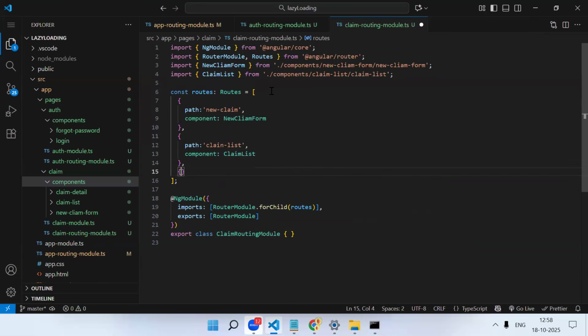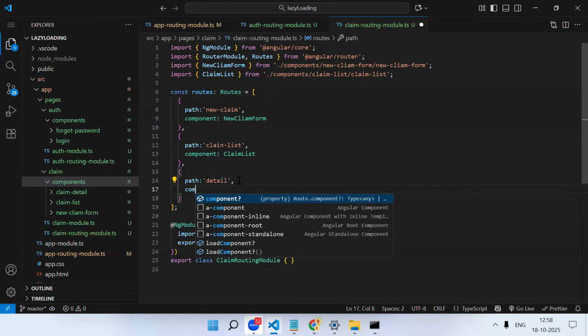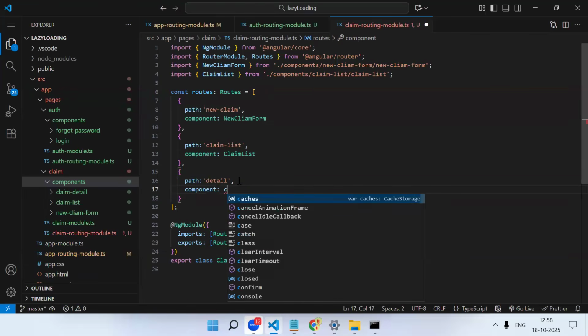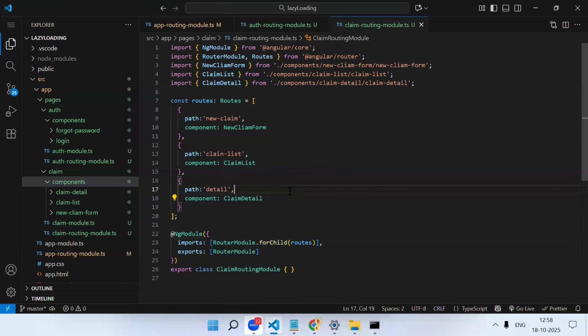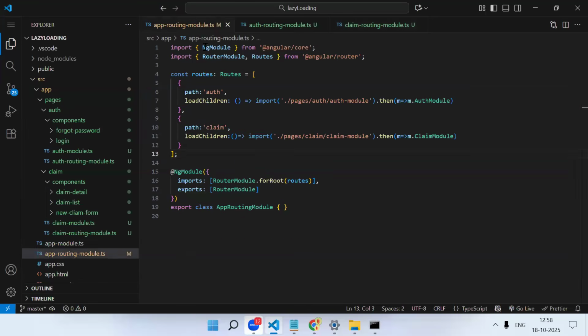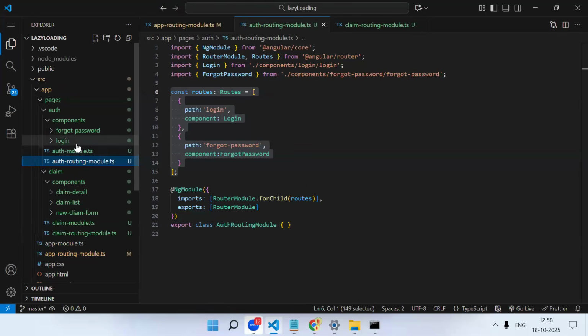And third one, detail, component, claim detail. Okay. So we have created three routes over here. So this is the way we create the lazy loading syntax. So in our app routing module, the outside routing module, we will have the routing for our modules. And in the inner module, we will have the routing of the respective components from the inner module.